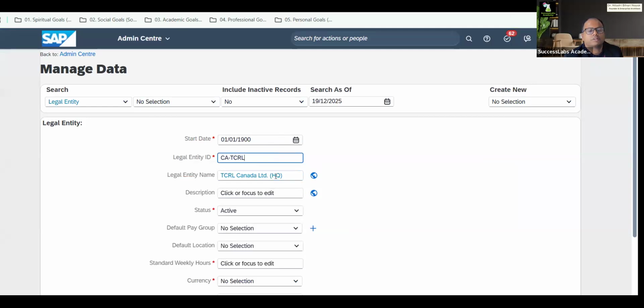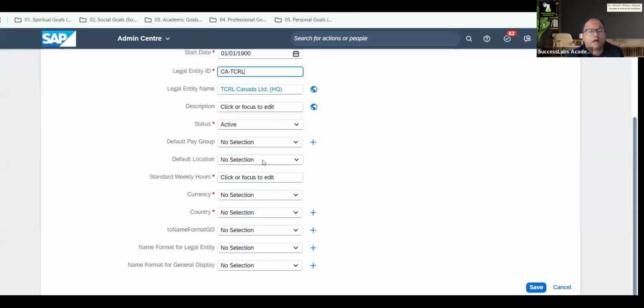If you want to create something additional, I can definitely do that, but for now I will put in all the mandatory fields. Let's say the default location can be Canada. Then here I'll put weekly hours, 40 hours, currency Canadian dollar, CAD, and country definitely Canada.